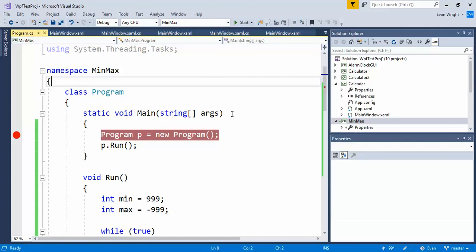So there you go. Hope that was somewhat helpful, and will get you out of that static, non-static thing, and now you'll be able to write console apps, no problem.